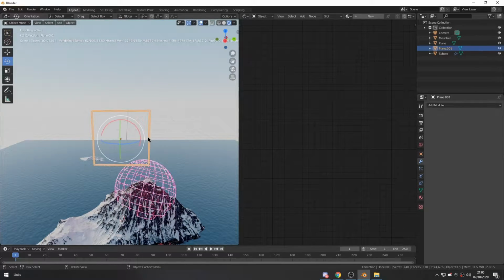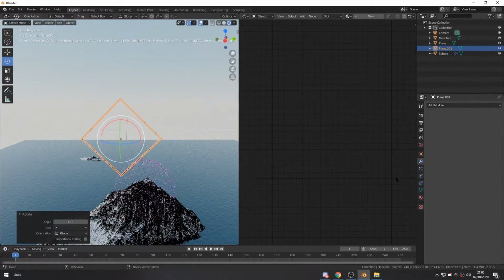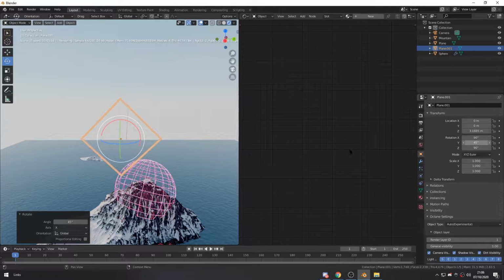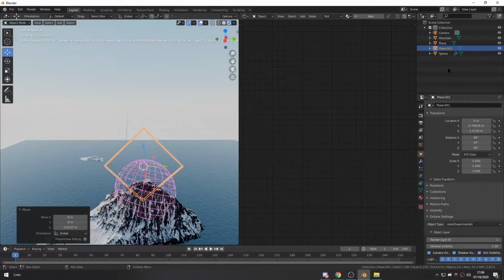So let's rotate it so it faces up using the snapping thing. I think that should be 90. Yeah, it's 45. Okay. Now we will shift space and G and reposition this. Let's hop into our camera.